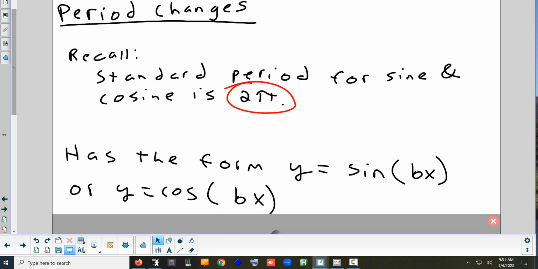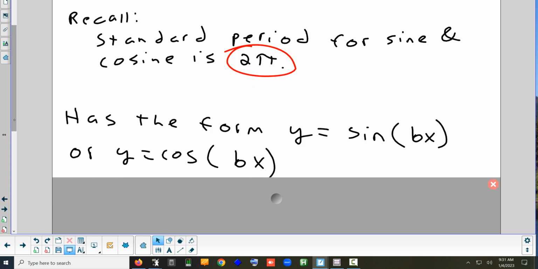Since a period change is going to stretch or compress horizontally, that's all it is. I know we haven't called it a period change before because we weren't dealing with sine and cosine, but it's just stretching and compressing horizontally. Whenever you stretch, it's always multiplication. How is this multiplication different than an amplitude change? Still multiplication, yeah? It's at the end.